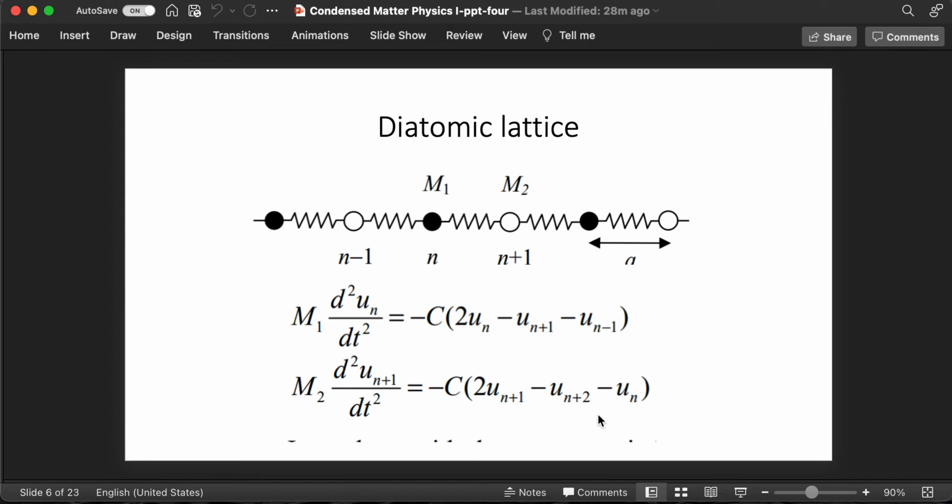When I now introduce one more atom, so I have a one-dimensional solid, and now there are 2 atoms per Bravais lattice point. So that's called a lattice with a basis of 2. So this is one Bravais lattice point. This black and white represents one Bravais lattice point. So at every Bravais lattice point, I have 2 atoms, and you have a diatomic solid.